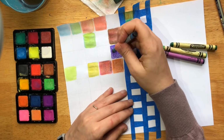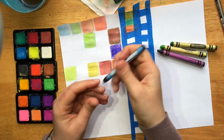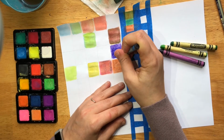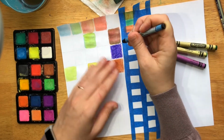So now I'm going to add some blue into that purple, and you're going to see what I mean. Boom, effortlessly, they blend together because of how creamy they are. They're just totally overlooked for adults. I use crayons when I want to relax, I do this.